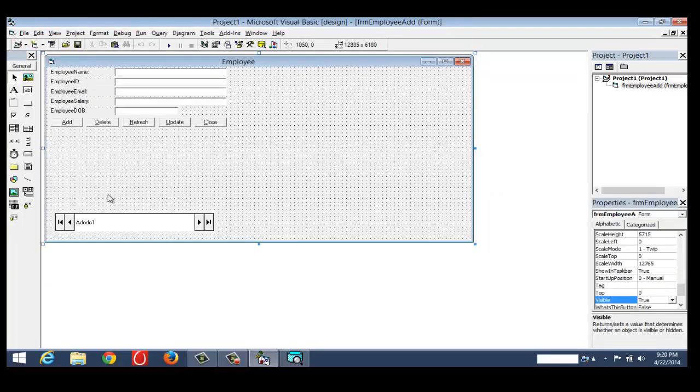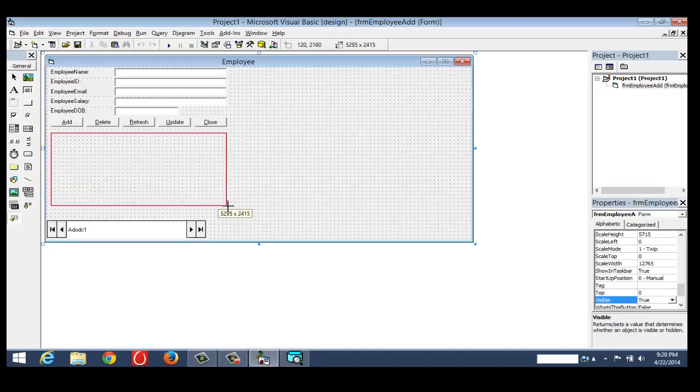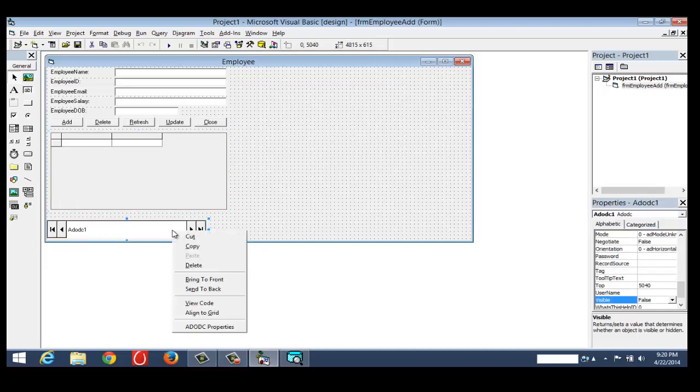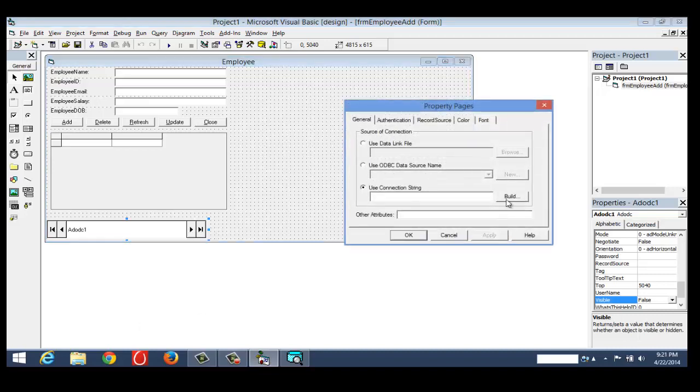And second, we need the data grid to display what we have, and also refresh, update, stuff like that. Now in this ADODC, we have to connect our database by right clicking, Properties. Build using connection string, Build.